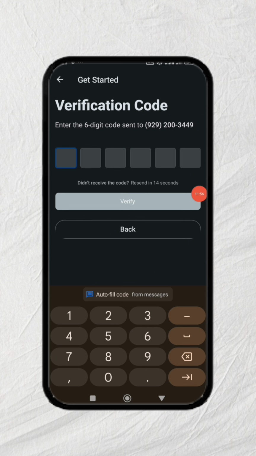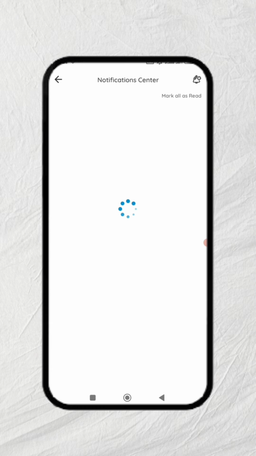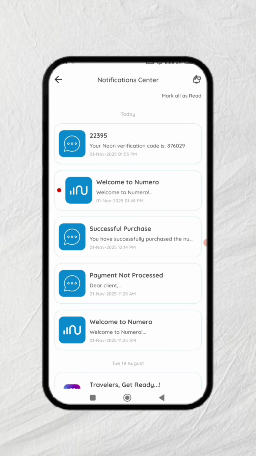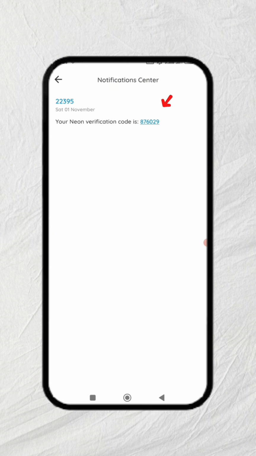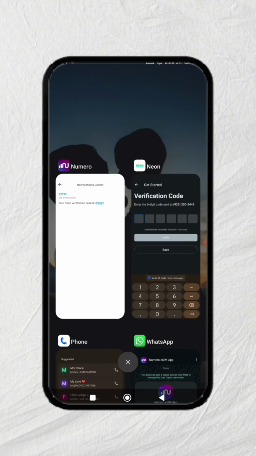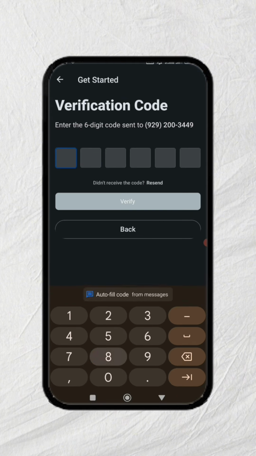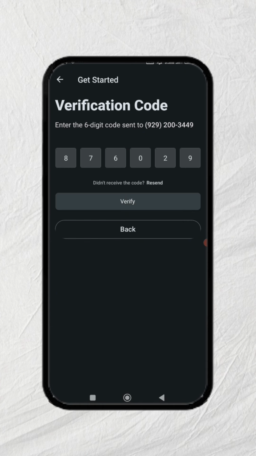So we're going to do a verification now. A code will be sent to that your US number, so you can open your Nomiero to check the code. But if you are using another number, just get the code that was sent. If you are using a US number from any other platform, just get the code that was sent and input it. All right, so then click on verify.